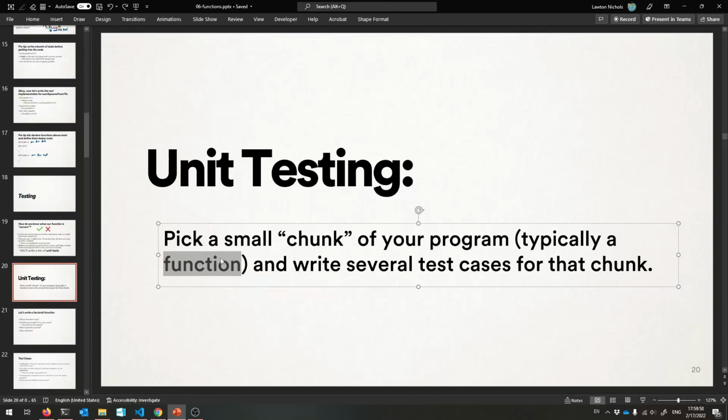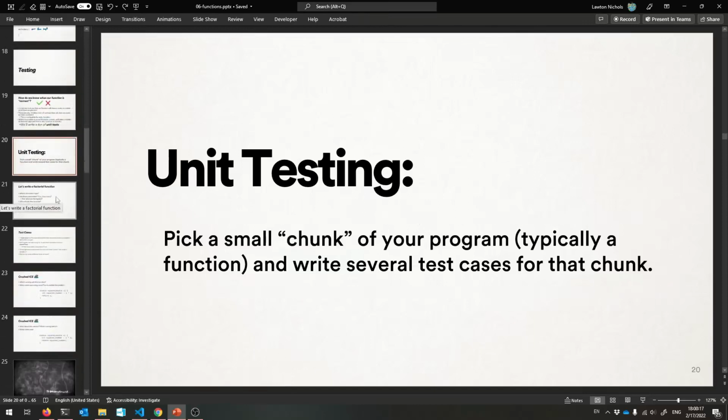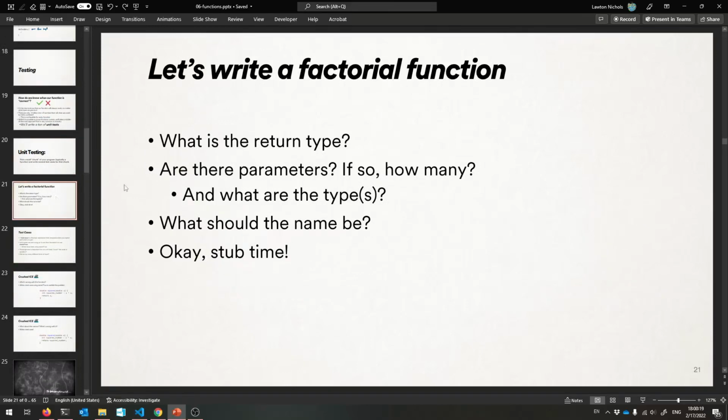That's just you test that single function with a bunch of sample arguments that you know the answer to. Okay? So you write a bunch of test cases just for that little chunk, and then you test each individual chunk, and usually that translates to, well, the whole program's correct in that case. Okay? If that did not make enough sense in words, let me show this to you in code.